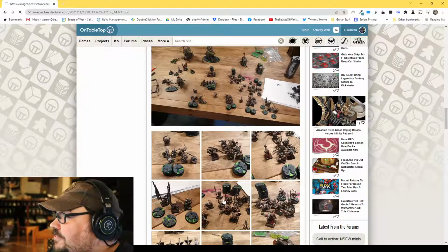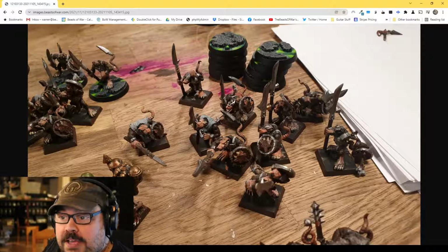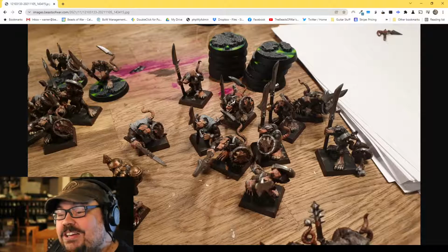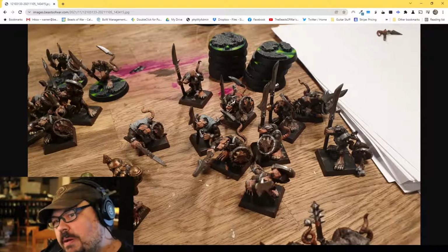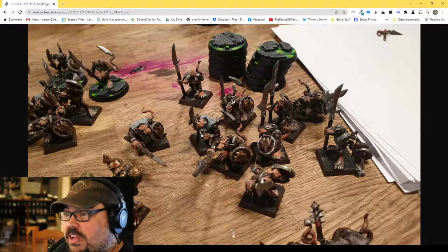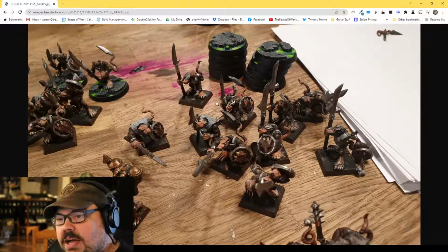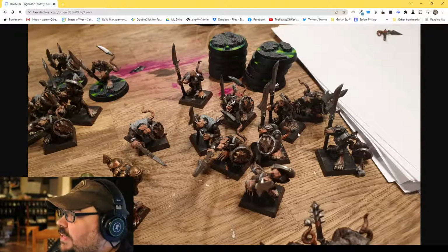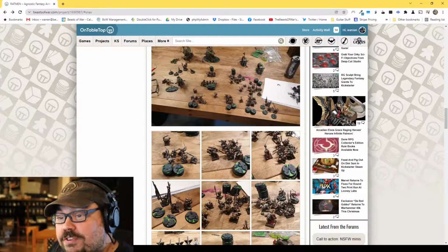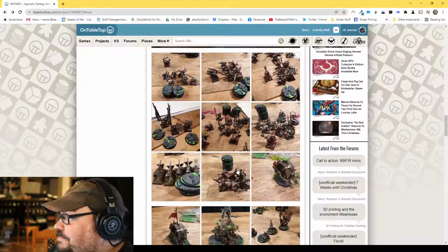I have then got pikemen. Now, I've gone for larger groups of pikemen because they tend to stand in a row. They normally do their thing in bulk, so I like to bulk up my pikemen. I could have gone for smaller unit sizes, but I think I'll go with the nice big blob of 9 or 10 pikemen. I have a few extra if I need to paint up a couple of extra to fill some gaps.